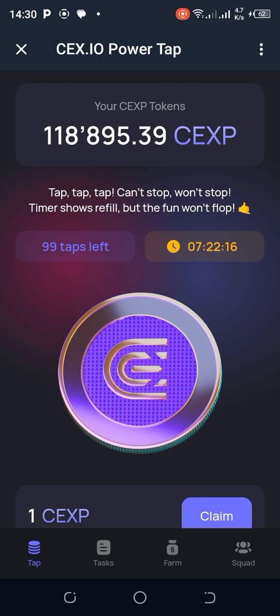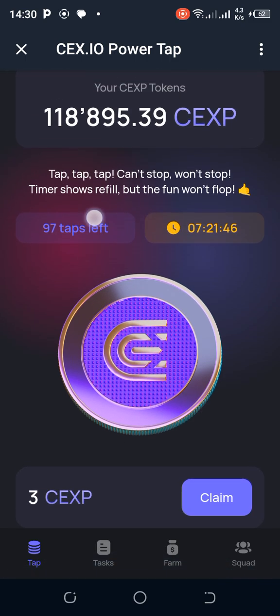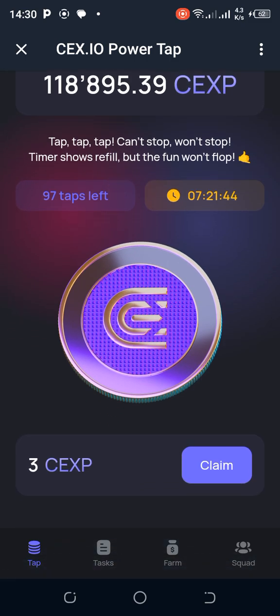And how do you claim them? By tapping. You see that as soon as I tap, it shows here CEXP. Now, CEX is centralized exchange. Also know that CEX.io already has an app, and this app is for exchange, just like Binance, Bybit, and co. So that's why I'm so confident that playing this game will eventually pay off.